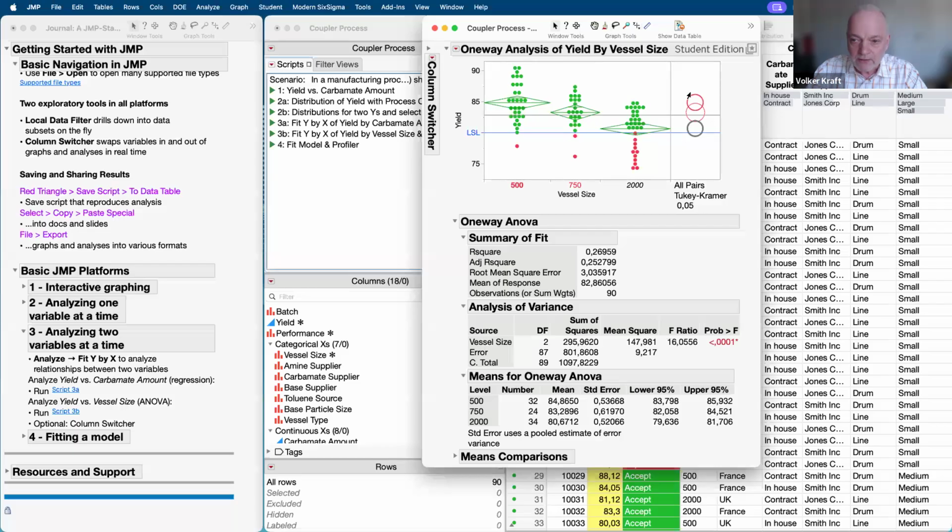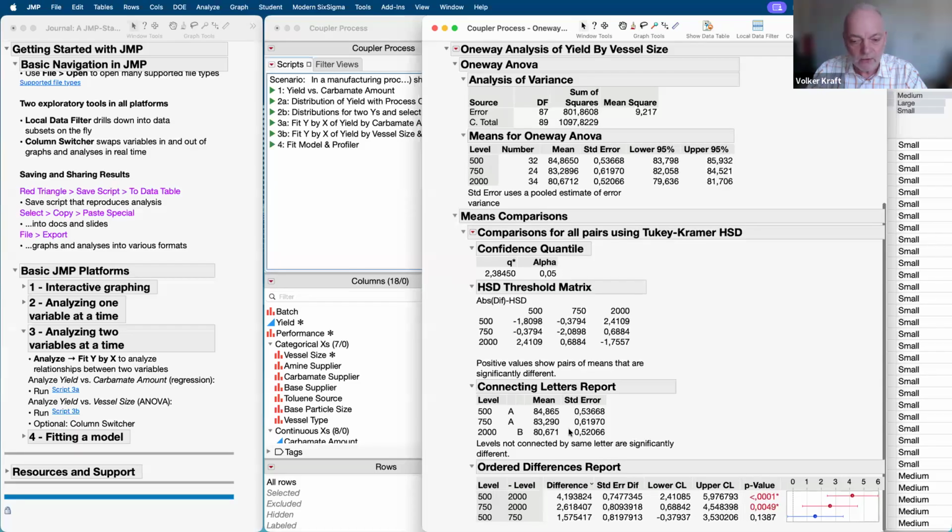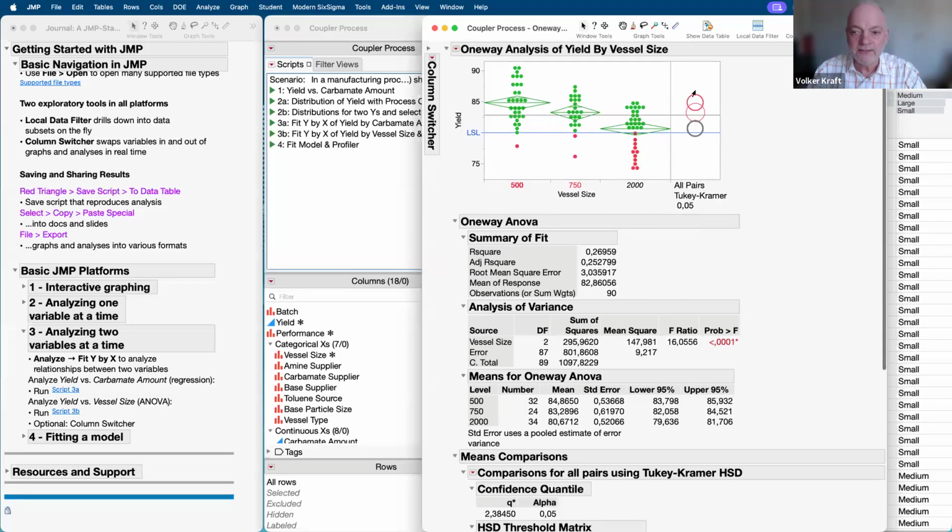And then if the colors are different, there are significant differences regarding the means between these groups. And again, all the details, you always get all the details down here, all the statistics and red triangles, more options. But we already see this from the colored circles.